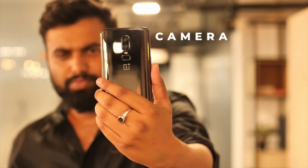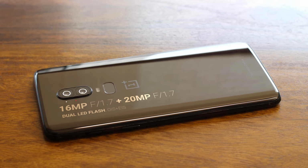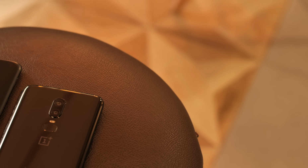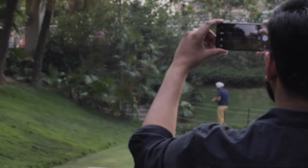Next up, we have the cameras, which have undergone quite a few upgrades. The OnePlus 6 packs in a 16 megapixel f1.7 plus 20 megapixel f1.7 camera setup on the back. I know it sounds like the same camera from the OnePlus 5T, but there's OIS now, and the sensor is now larger. Enough specs though, let's check out what the cameras can do.